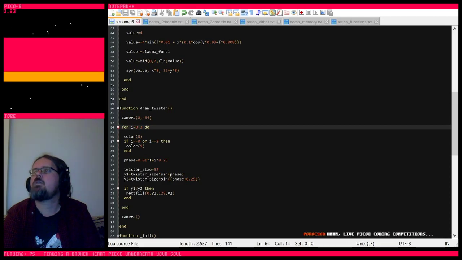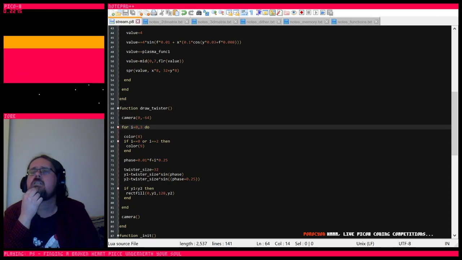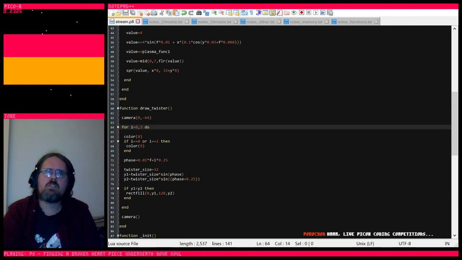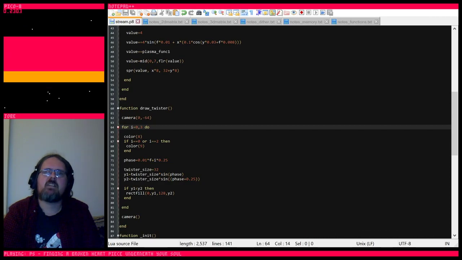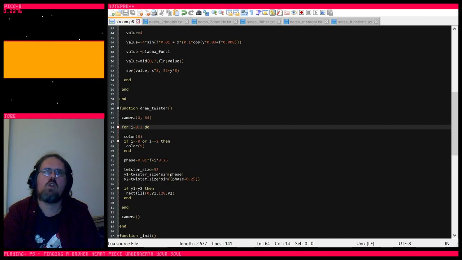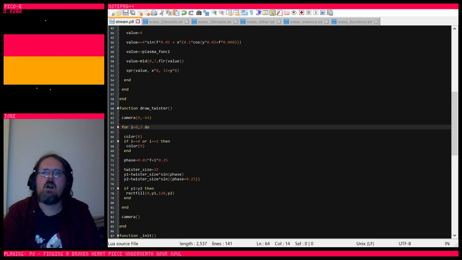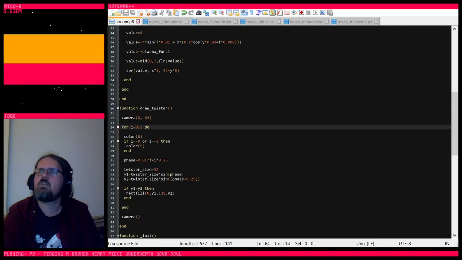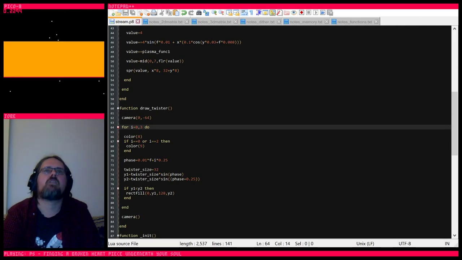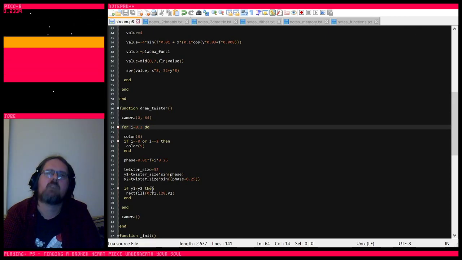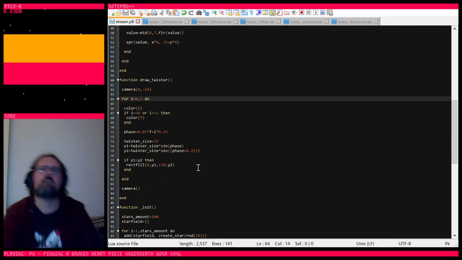Shouldn't the create star loop be in the update function? Actually, yeah, that would be a better idea. That's a good point. Ideally, everything that we want to run like 60 times per second, even if the draw loop doesn't run 60 times per second, should be in the update loop. So yeah, that's a good point, Serix. You should do it like that. But we're not going to be running out of cycles here, so I'm not going to do it like that right now, but you should.